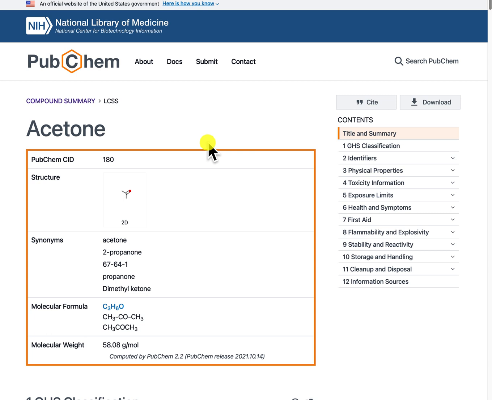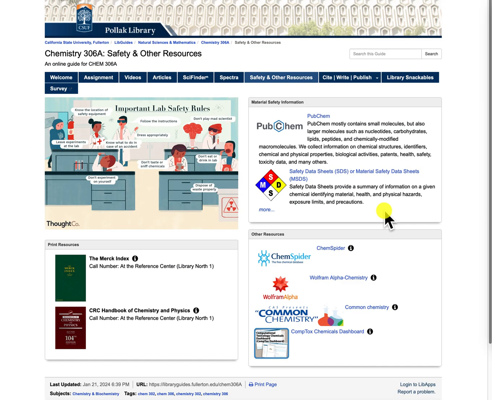If I go back to the Chem 306 online guide, I would also like to mention safety data sheets. Now, safety data sheets are summaries of the health hazards of the material along with their recommended safe work practices. These sheets are legally required to be crafted by the chemical manufacturers.